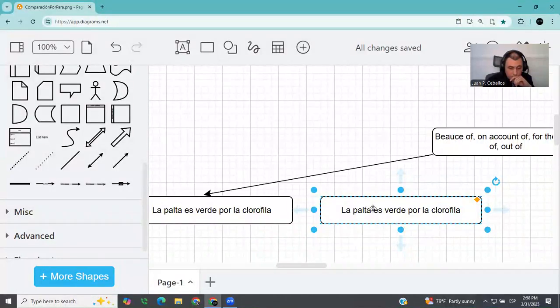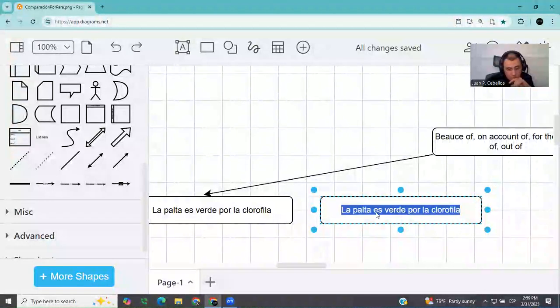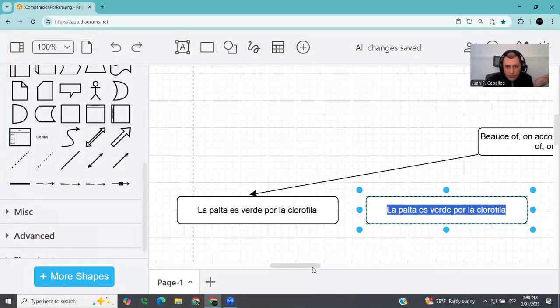Another example will be on account of. Well, because of and on account of are kind of similar.